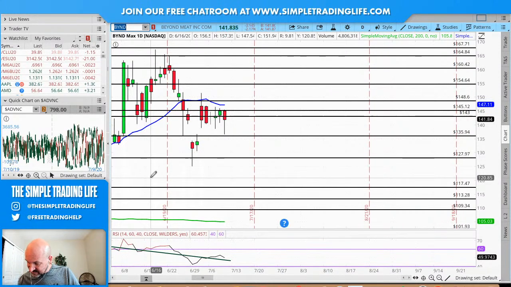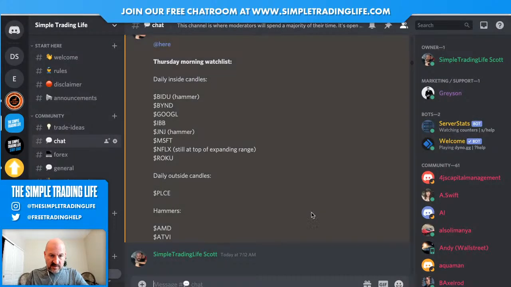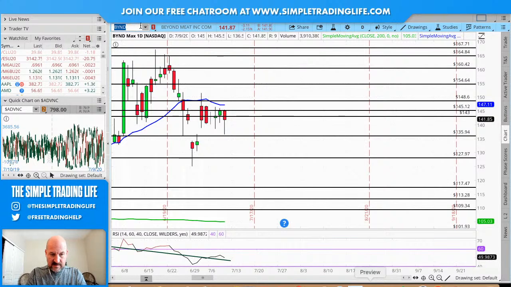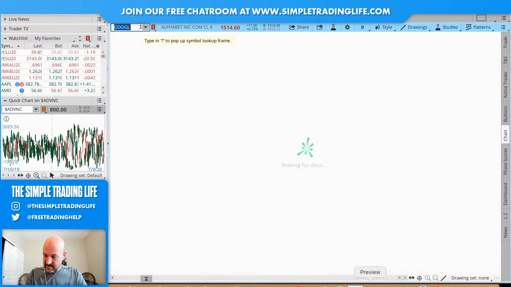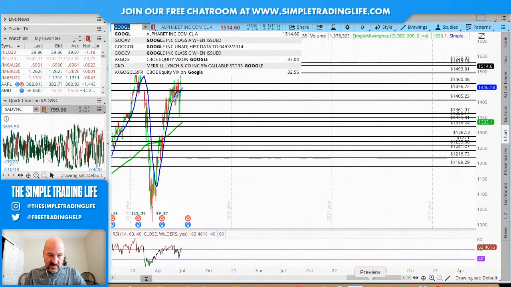Appreciate that, Steve. Take out opening price, enter, go the opposite direction for momentum shift. Price target, top of the hammer. Actually, probably that wick is better. Okay, we'll go back to ES in just a second. I want to go through some of these on the watch list. All right, Google. That was the next one we were going to look at. All right, let's look at Google.